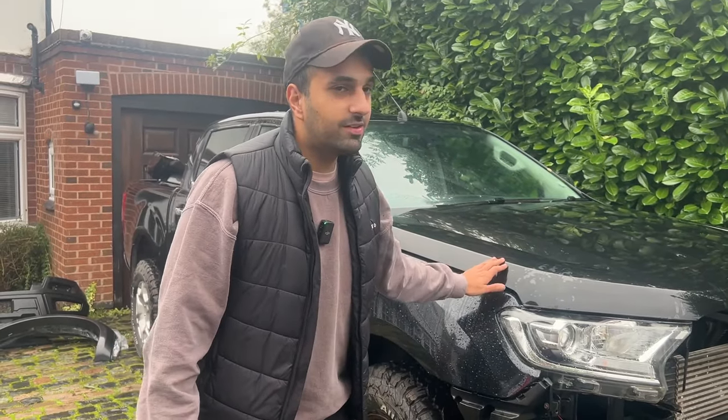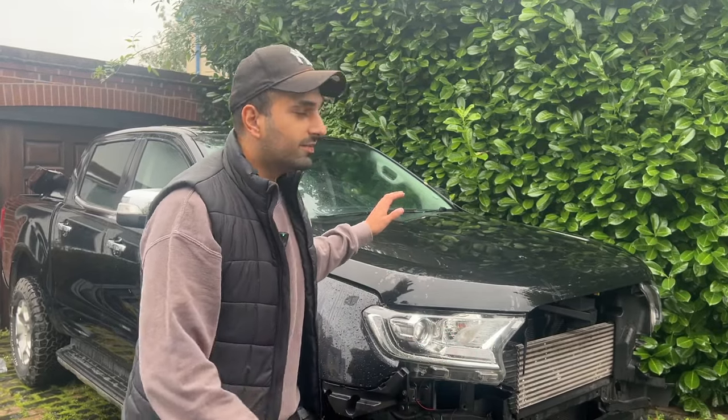Like I said in the previous episode, this is my own car — I'm going to be using it to transport parts and goods just to help with future projects. Today is not the nicest weather, it's raining on and off and it's freezing, but the car needs painting. Previously in the rebuilds I used to drop the car off to the body shop to get painted, but because this is going to be my own personal work car, I'm going to try and paint it myself. The garage I've sourced is not the cleanest, it's not a low-bake, it's not something professional, so I'm not expecting the best job.